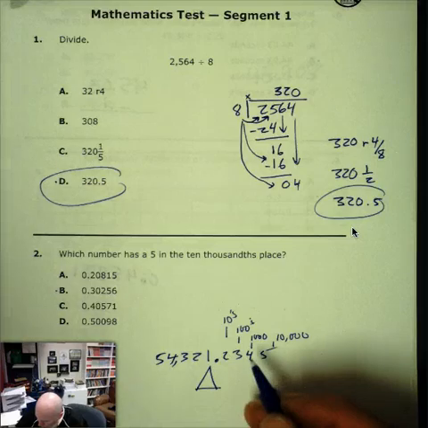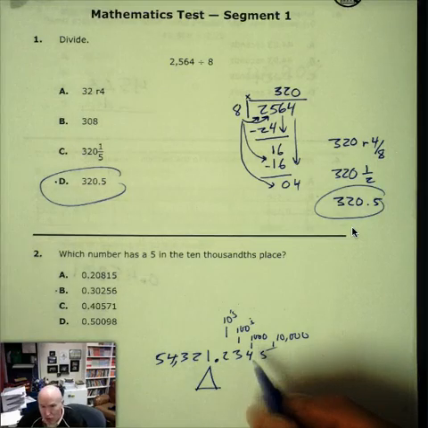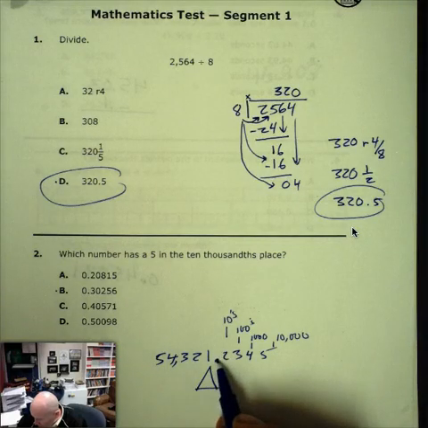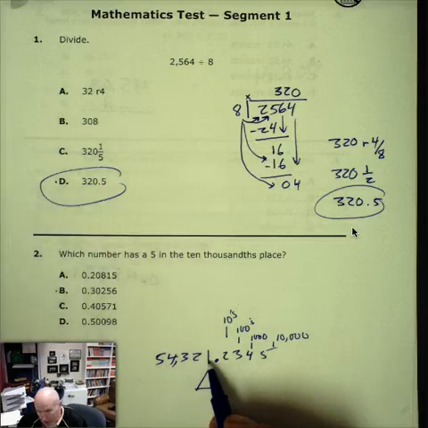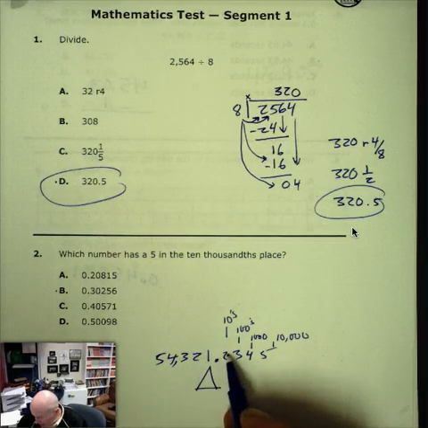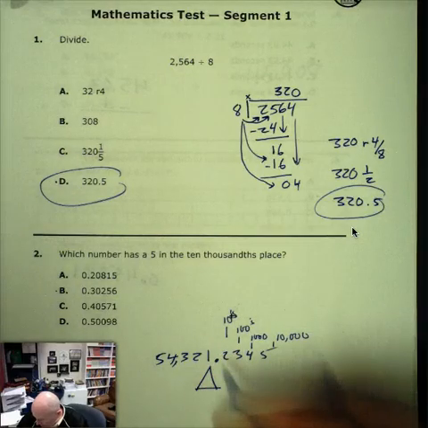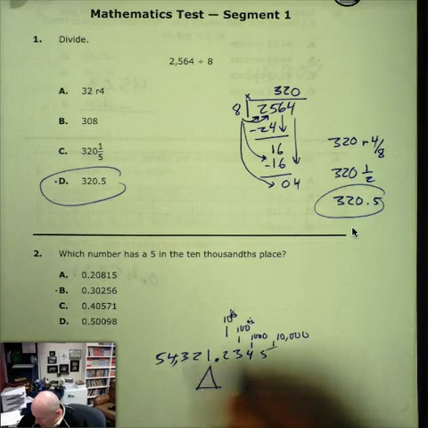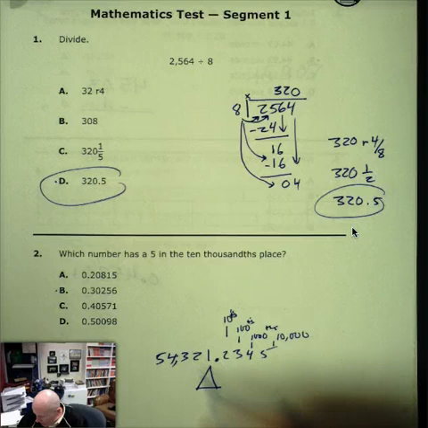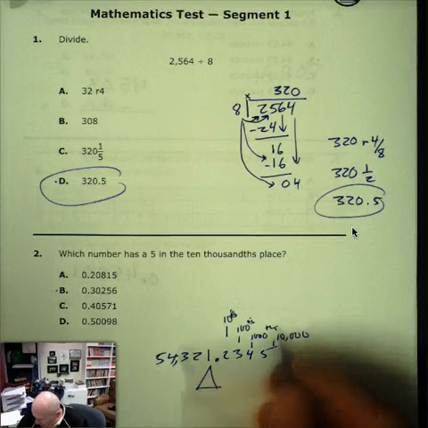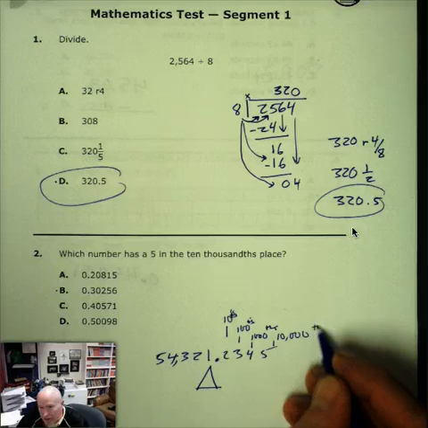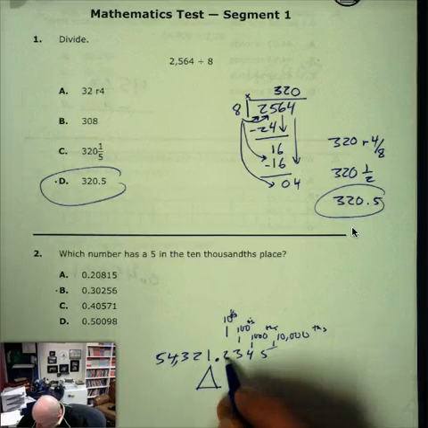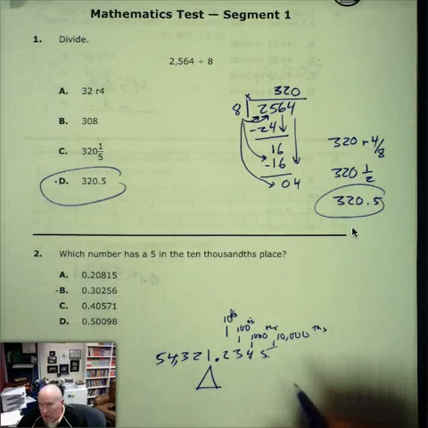Okay, down here, which number has 5 in the 10,000ths place? And I did a little drawing ahead of time on this one for you. A lot of kids think that the balancing point is the decimal, but everything revolves around the number 1 right here. This is the tens, this is the tenths. This is the hundreds, this is the hundredths. This is the thousands, this is the thousandths. This is the 10,000s, this is the 10,000ths. Over on this side, a lot of writing going on, but you know what I'm saying. So tens, hundreds, thousands, 10,000ths. This is exactly what I do.